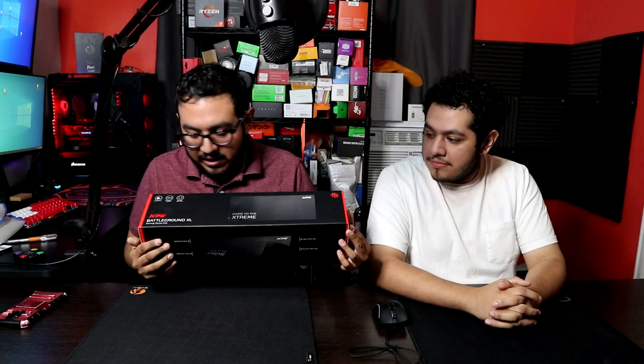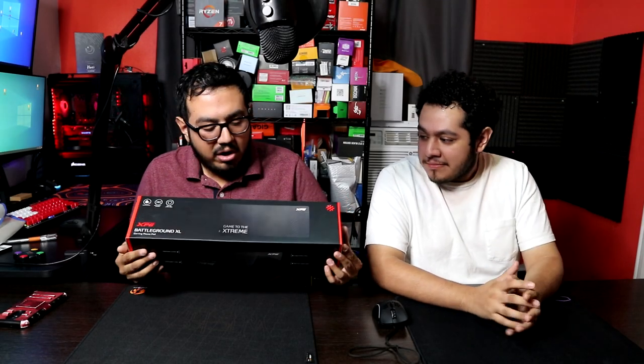All right, so we have the XPG Battleground extra large desk pad. It's actually a Cordura desk pad. We have two Cordura pads here. We have the Wicked Bunny, and we have the MP510. And I actually like Cordura pads.